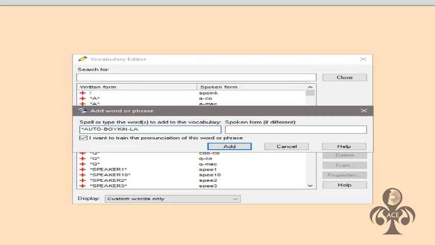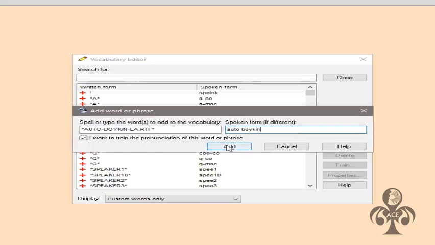And then I'm going to put .rtf, which is the file extension of the file, and then another asterisk. So whatever your name is, .rtf, and it has to have an asterisk both at the beginning and the end of it. And I'm going to call this Auto Boykin. We'll try it. So I'm going to click on add.